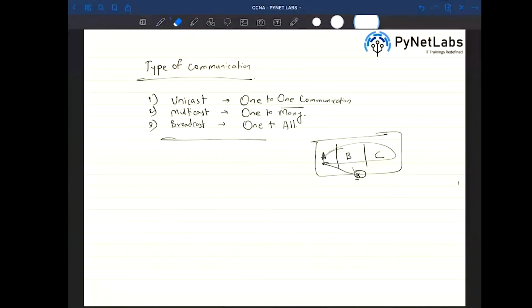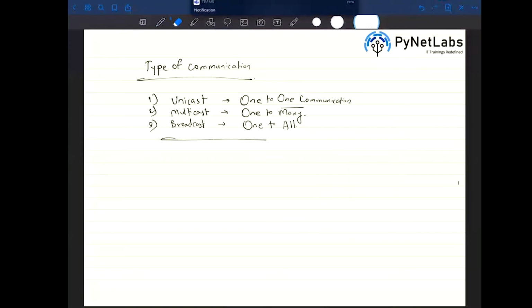There are different cabling standards as well that are followed. So when we talk about cabling, majorly, if we talk about the types of cables, then you have a copper cable.